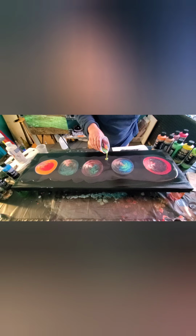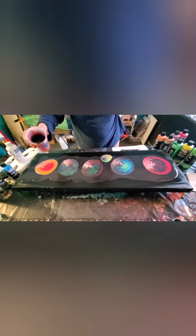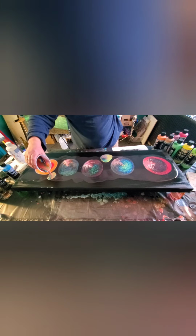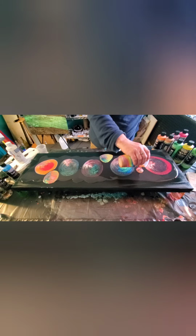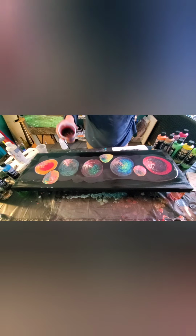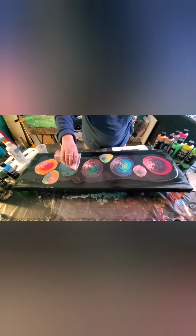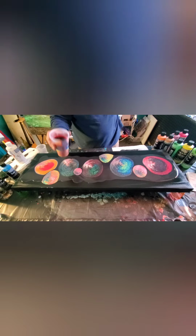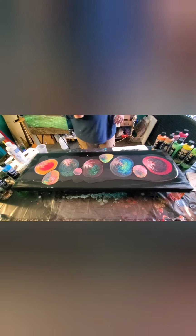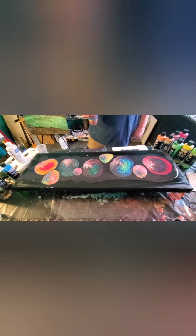I'm going to use this whole cup. And then with my smaller cup, I'll make the ribbon, which I think I'll just do rainbow colors for that. Okay. That is a beautiful, beautiful cup. And those are beautiful, beautiful pours.